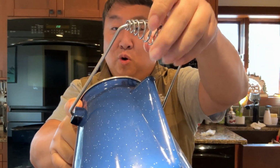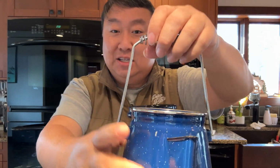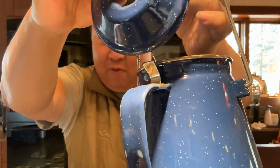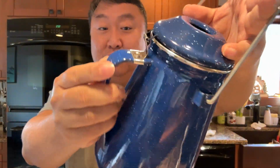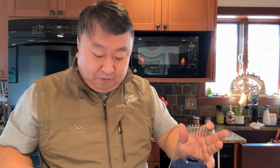I don't see any rust. I'm assuming maybe this is stainless here. You can see this little coiled handle here. That means this should stay pretty cool even if this gets pretty hot. You can see that stainless steel lip around there. Even the hinge right there, while not very robust, it's just wire, is indeed metal. So I should be able to close that up without anything kind of melting or just falling apart. And a nice little handle here. Don't grab it with your bare hand. Definitely use a glove on that.